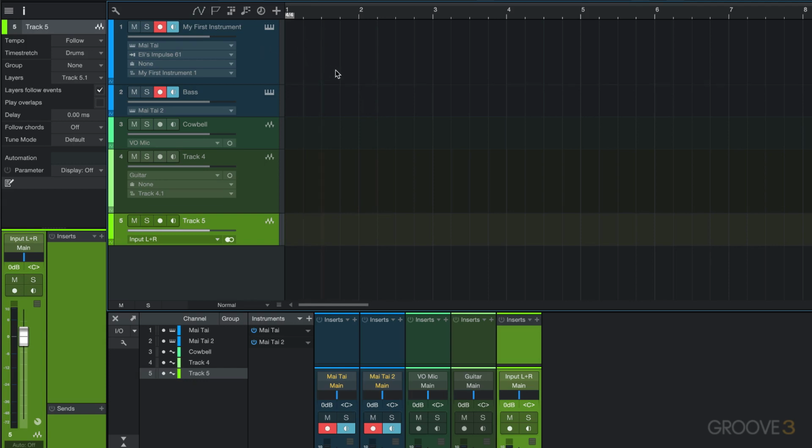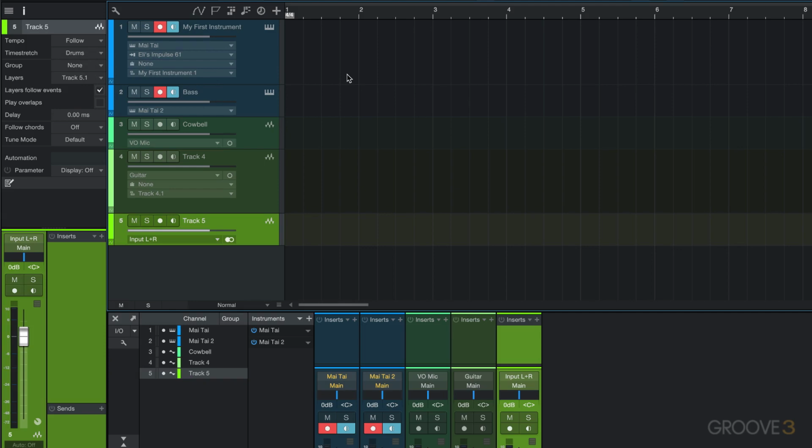Now, time stretch, the third option, does everything. If there's tempo changes in the song, it'll cause the audio on the track to dynamically stretch to fit the event's start and end times so that it stays in sync with the bars and beats. So if I record a drum groove or a cowbell groove for 2 bars and then change the tempo, it'll still be 2 bars long and remain in sync at the new tempo. And we have different time stretch algorithms depending on what we're working with, but we'll explore those later.